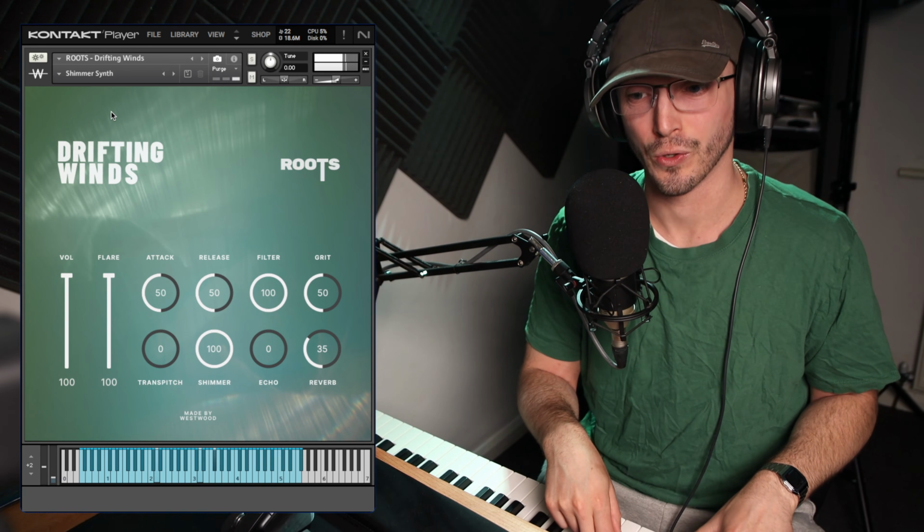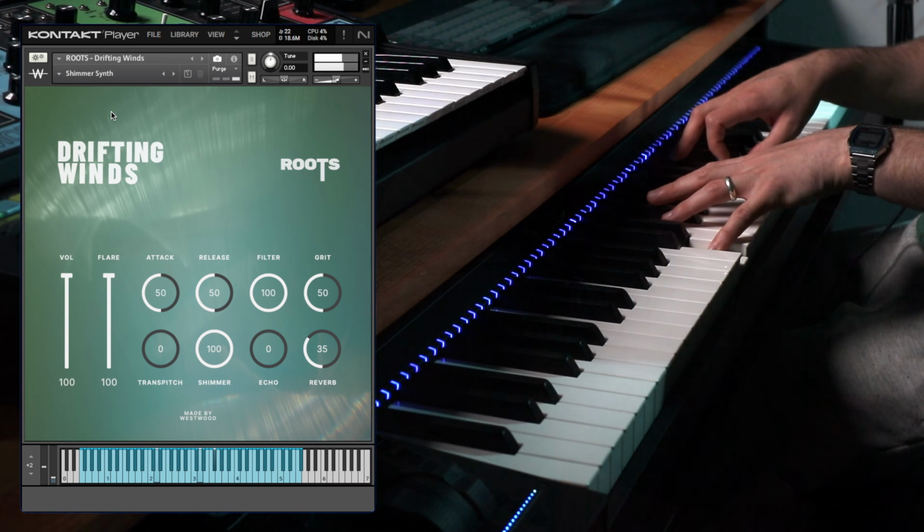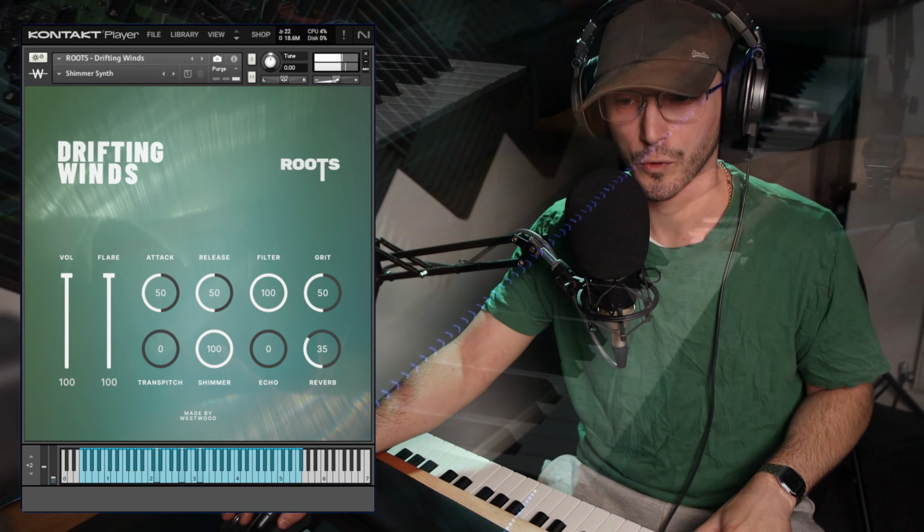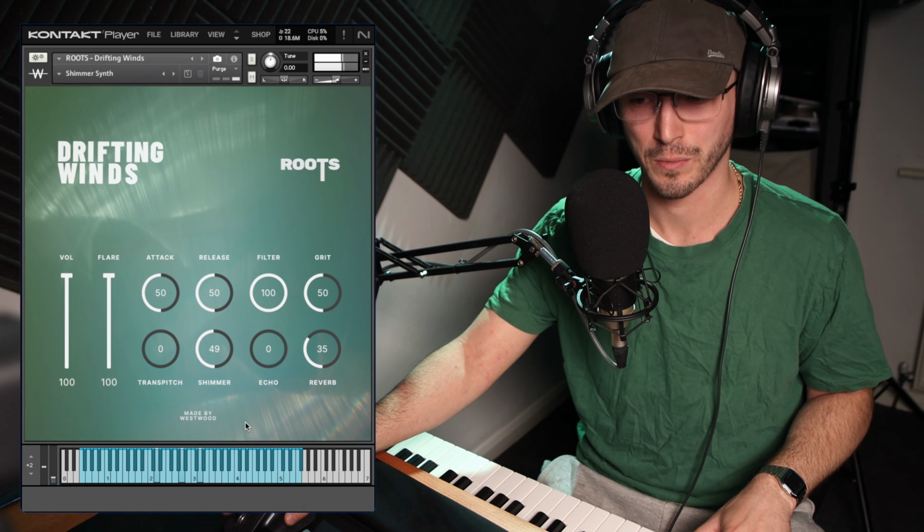where they kind of overload the shimmer on this one. You, of course, can tame it a little bit if you feel it's too much.